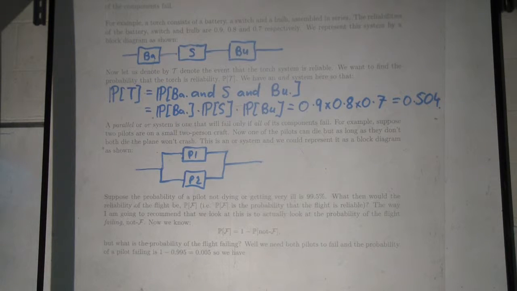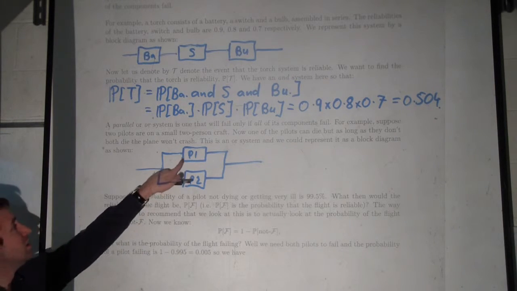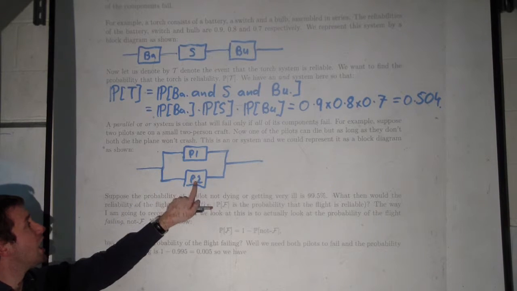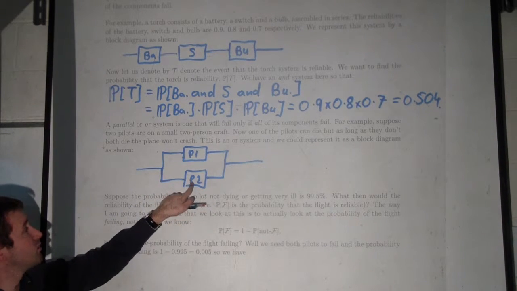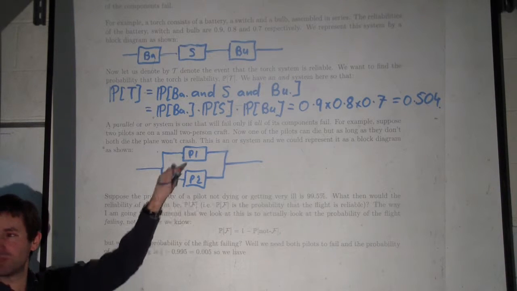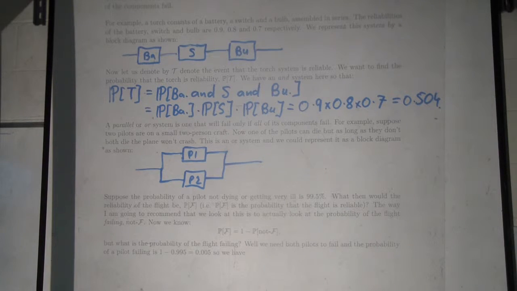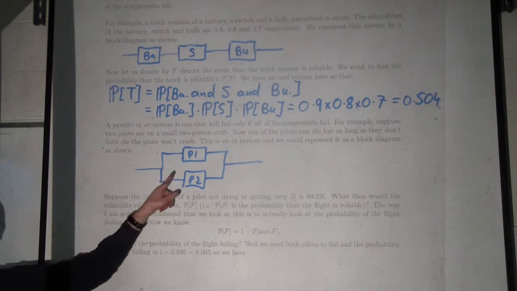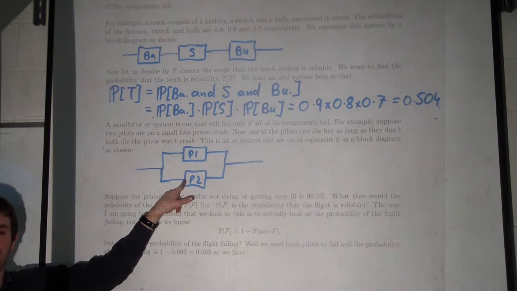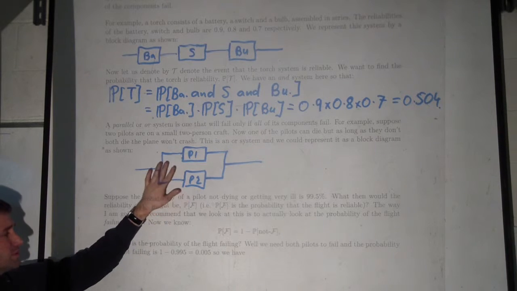Okay. Now there's an easy way and a hard way to look at this. Well, there's a long way and a clever way. The long way says this works if I have pilot 1 working and pilot 2 failing, or pilot 1 failing and pilot 2 working, or both of them working. That's the hard, sorry, the long way of looking at it. The clever way is instead to calculate the probability of it failing. Both fail. That can only happen in one way. So look at the probability of it failing.